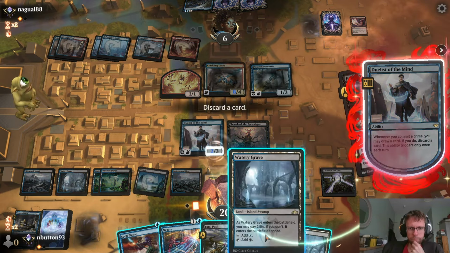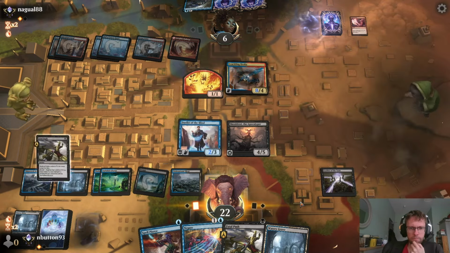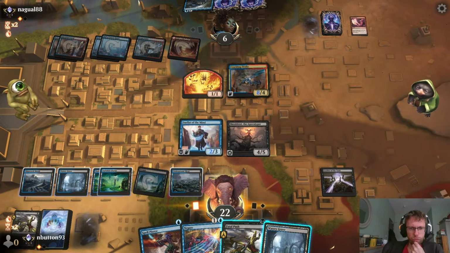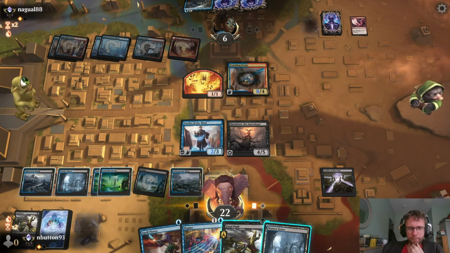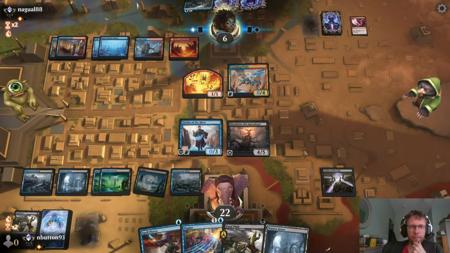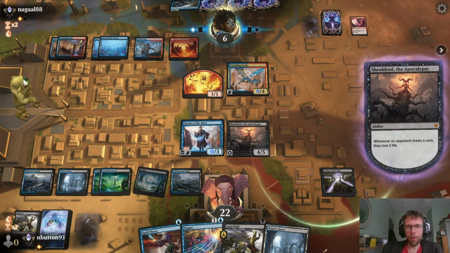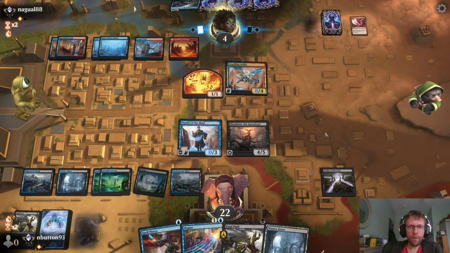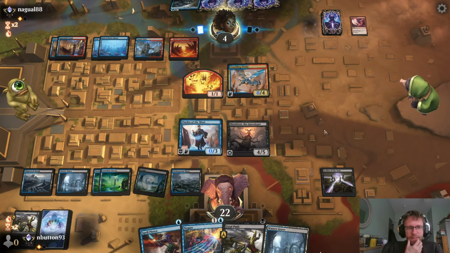Draw. I mean, I'm just gonna chill. If they don't have an answer to Shieldred, they just die quite quickly. So. Yeah, I'm quite relaxed here, to be honest.